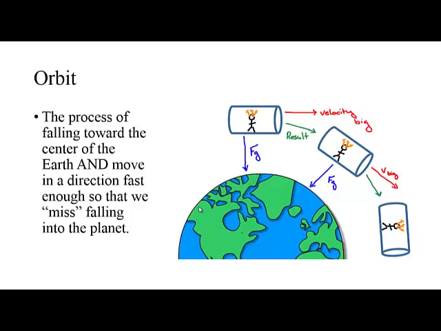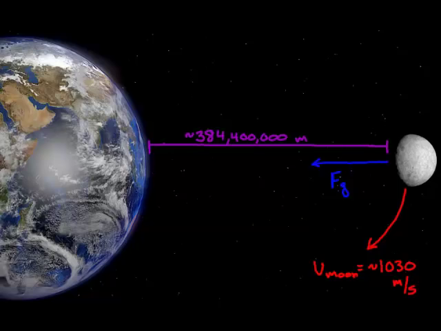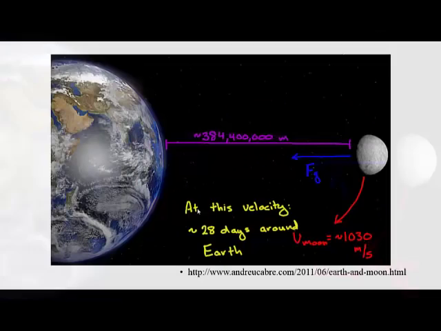Now, there's another object that orbits the Earth, and that is the Moon, and has been doing it for hundreds of thousands of years. So why hasn't the Moon fallen into the planet yet? Well, first off, it is very far away. It is over 384 million meters away. It still does feel a force due to gravity, but it is also moving at an incredibly fast rate around the planet. Approximately 1,030 meters per second. That is over a kilometer each and every second.